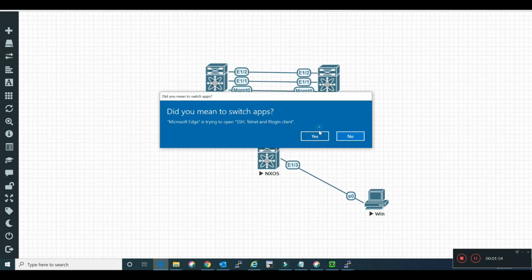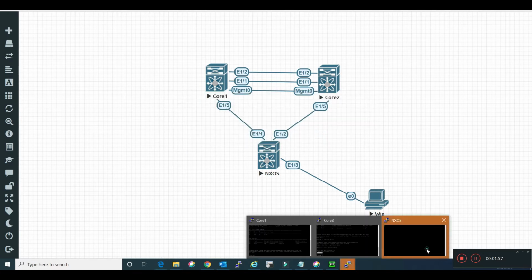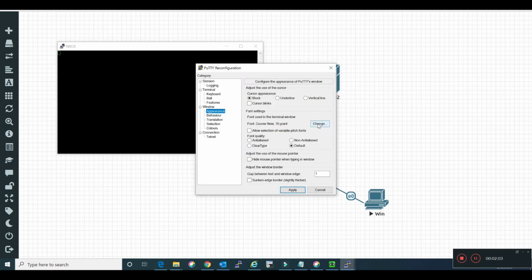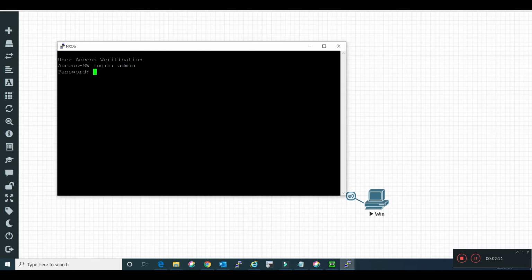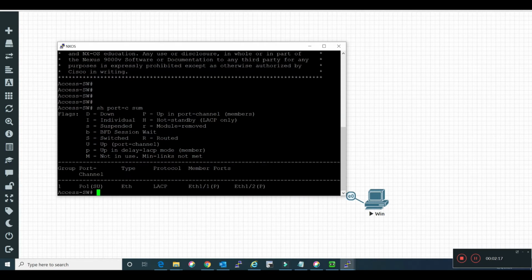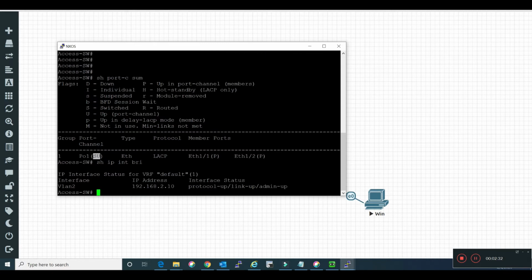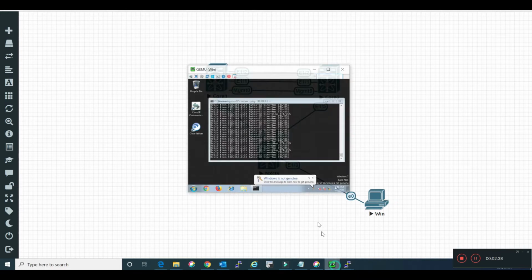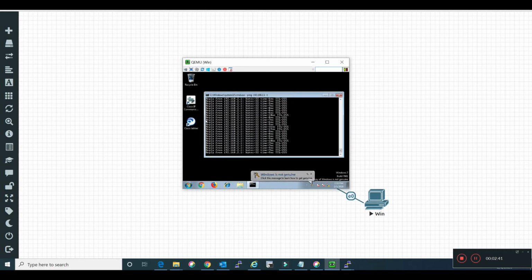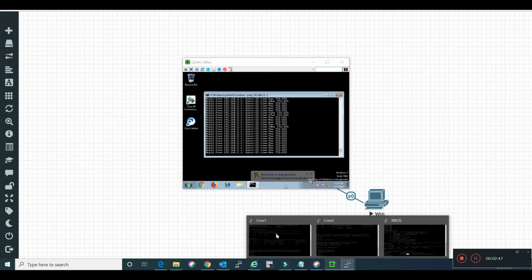And with respect to my access layer switch, let's take a look. Here you can see both Eth1/1 pointing to core 1 and Eth1/2 pointing to core 2 are bundled, and it is doing switching and it's up. Show ip interface brief. This is 2.10, and let's get to my handy dandy. Here I'm already running a ping to 192.168.2.1. That particular IP is currently hosted on core 1.